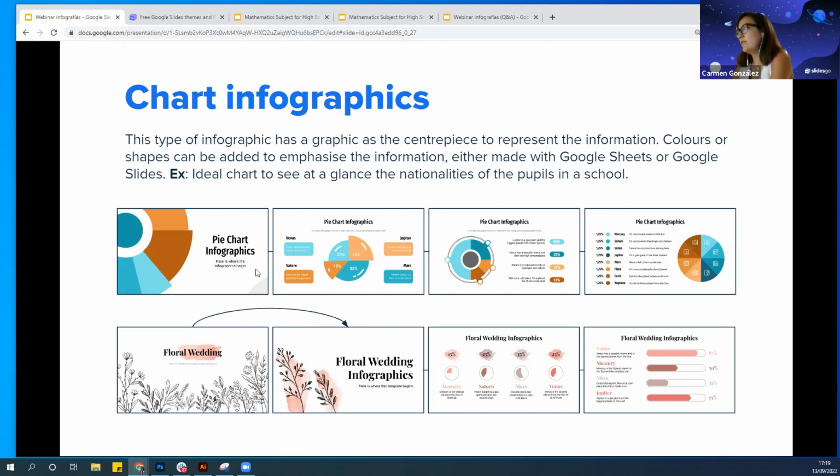First of all, here you can see the difference I was mentioning before between the topic template and the style template. The ones at the top are topic templates, with the white background, black text, and a very clean and simple style.